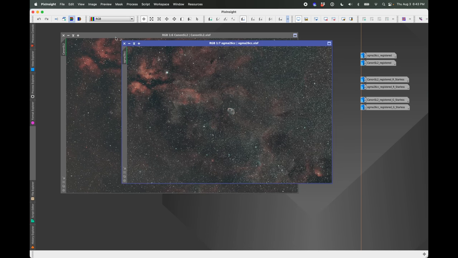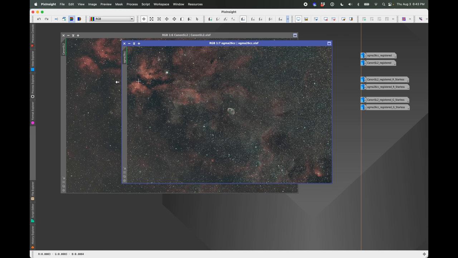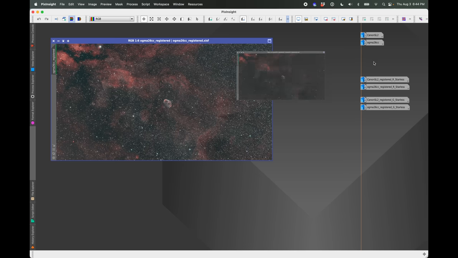And at first glance, the main thing I see that's different is the Ogma looks brighter and is also a different shape. That's just due to the sensor size. So what I did was I registered these two together so that we could see them more clearly side by side like this. So let me just blink between them. This is the Canon, and that is the Ogma, the astro camera.